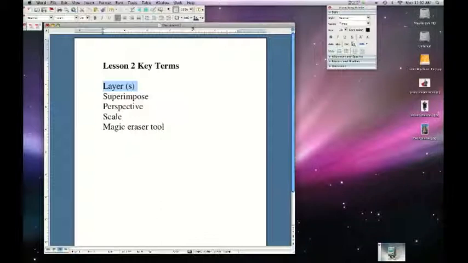We're going to start with layer or layers in Photoshop. Now think of a layer in Photoshop as a pizza. Now let me explain. When you're making a pizza, you start with the dough. Now in Photoshop, the dough would be your background, either a white, transparent, or whatever other color that you're using. So you have your background. After the background, whatever other object you add to that background would each be a layer.